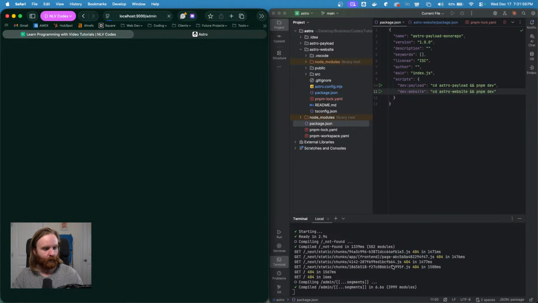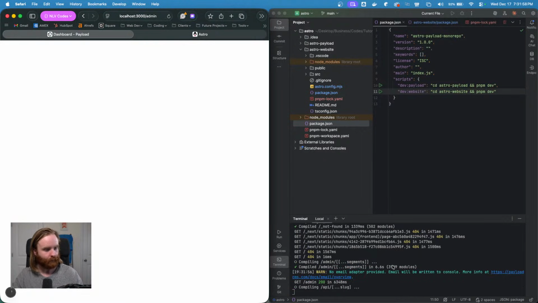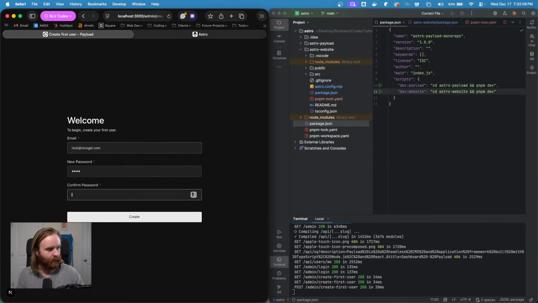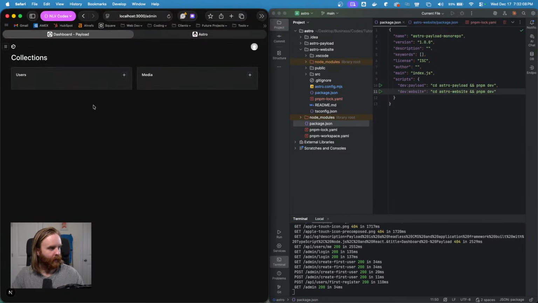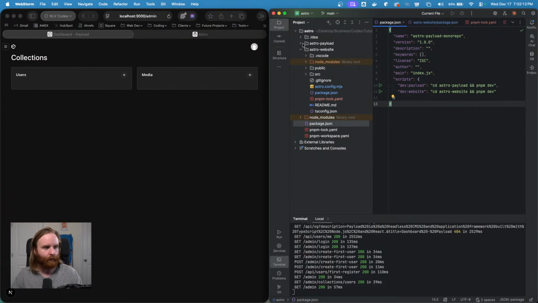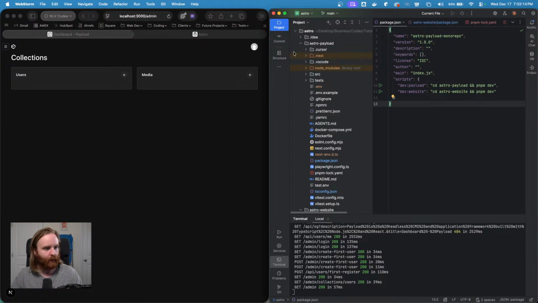So we'll see how all of this works. If it does at all. Perfect. Okay. That makes me happy. So I'll use my normal test user. And I have users and media.